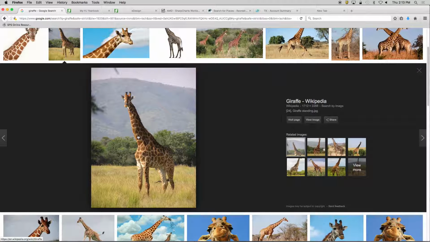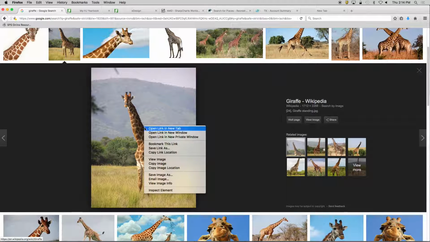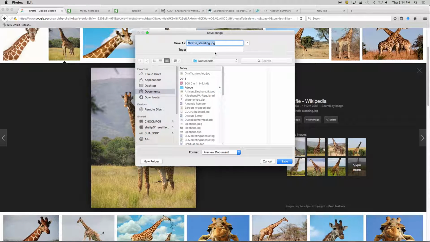This is like right-clicking on it. So you're basically right-clicking it, but on a Mac, it's hold down Control, and then click, and then go to Save Image As. Now, if you rename your image, just make sure you keep the .jpg at the end. Some of your names are not going to have that .jpg, just leave it. If you want to be safe, just don't rename it. Just leave the name exactly as it is. You want to save it to your documents.